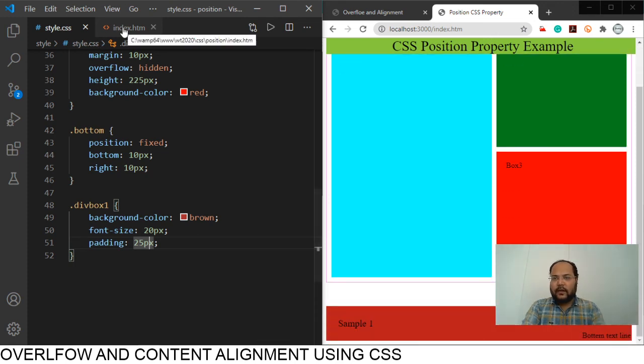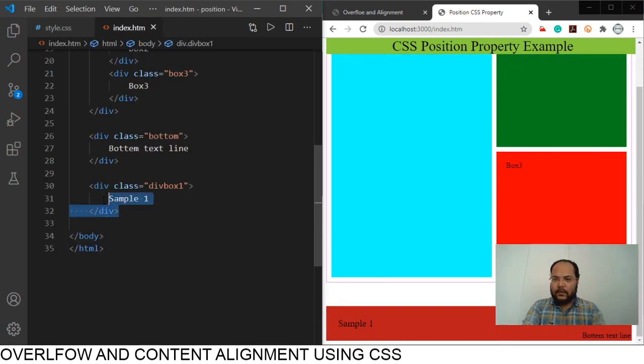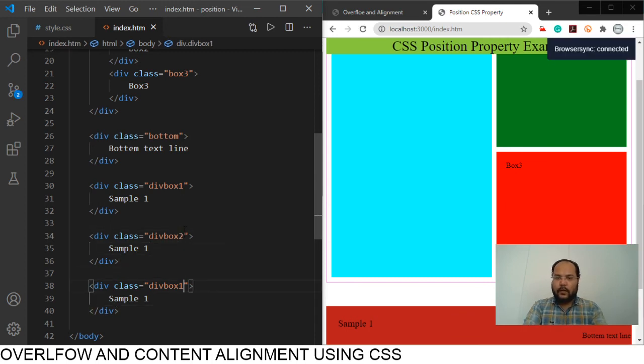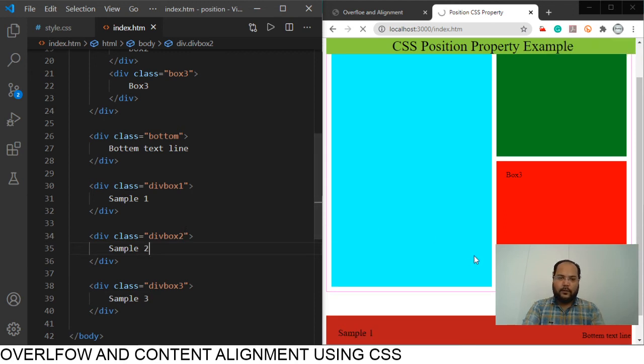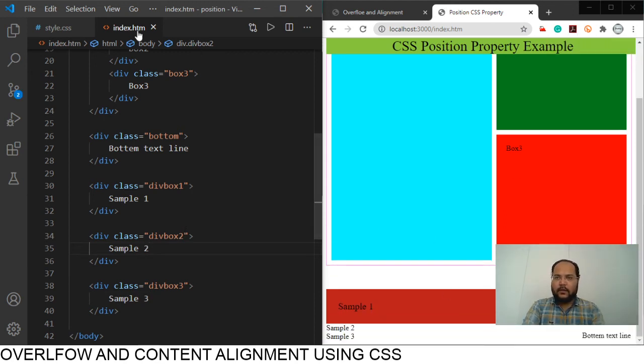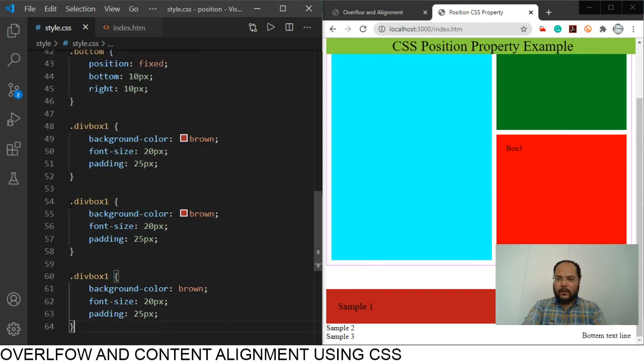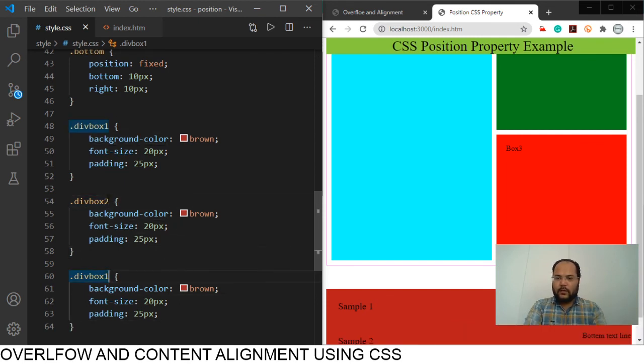In the same way, let me add another box and we'll give the width and height to it. Okay, so it will be 2 and it will be 3, so we'll name it 2 and 3. Yeah, as you can see they are here, but they have no CSS, so let me add the same CSS and we'll change the name to 2 and 3, and let's change the color.